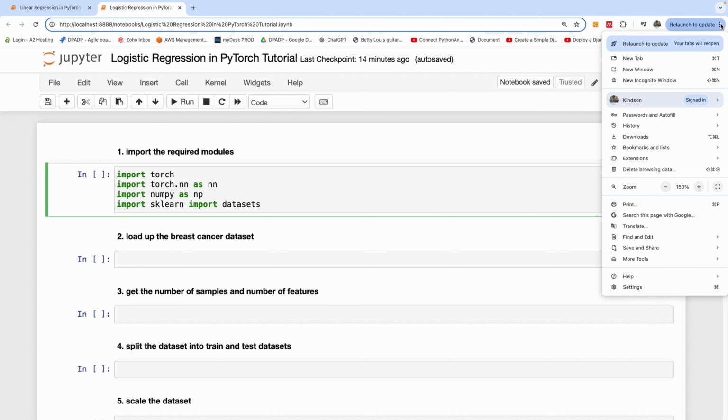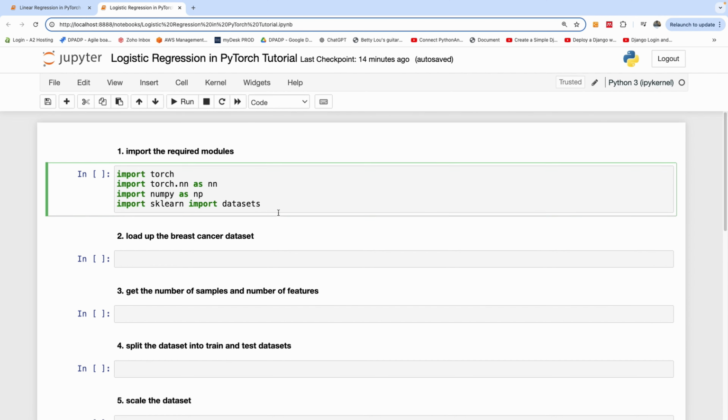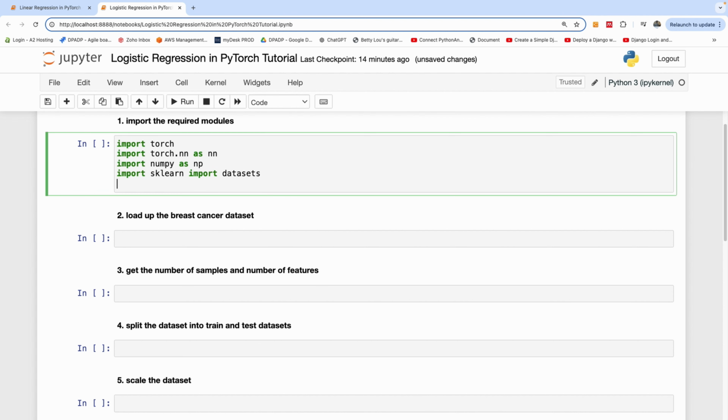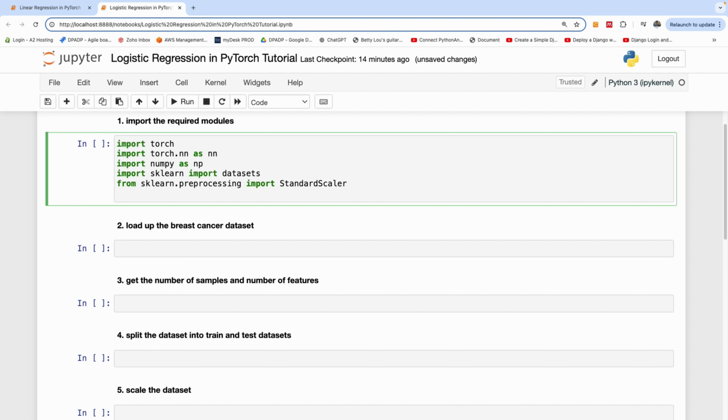So I'm going to kind of increase this. Okay, I think that the font should be okay. Import datasets. Then we're also going to import StandardScaler from sklearn.preprocessing. Import StandardScaler. And finally, we will need the train_test_split. This is a function to help split our data into training and test data sets.